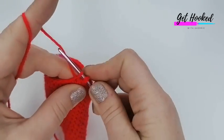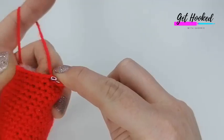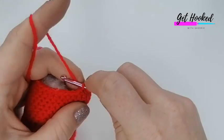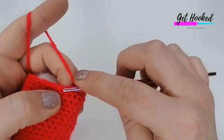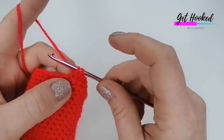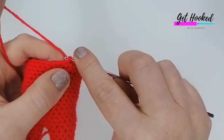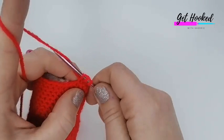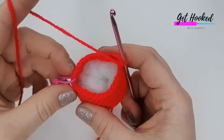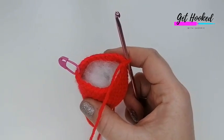So 1, 2, and 3. So 1 double crochet in the next 3 stitches, then our invisible decrease. So insert into the front loop, yarn over, pull through, so you've got 2 loops, insert into the front loop, yarn over, pull through, so you've got 3 loops, yarn over and pull through all 3. So if you'd like to pause the video and complete that until you get to the end of your work.